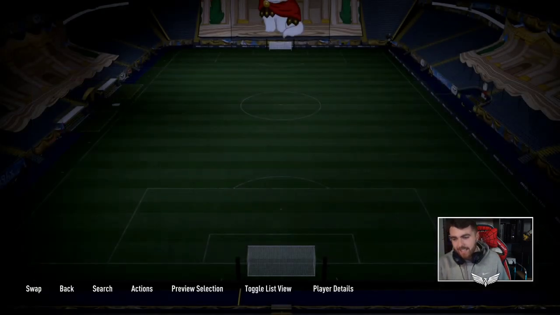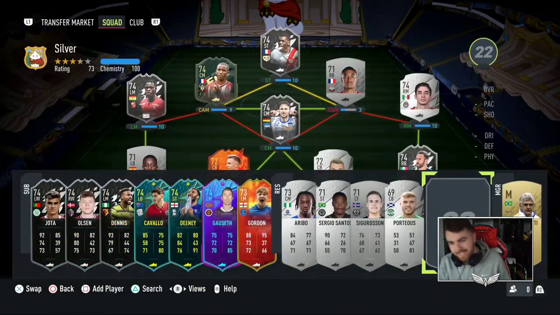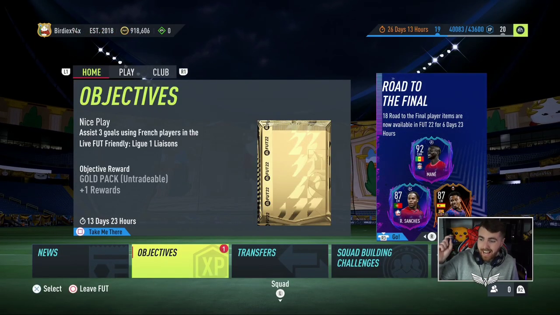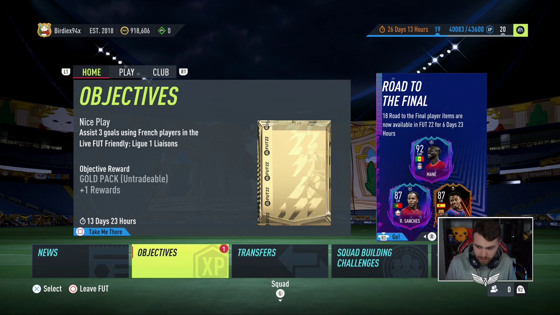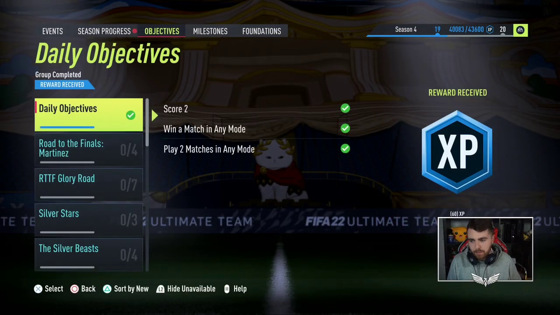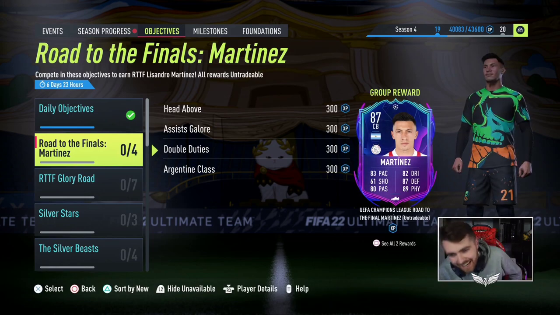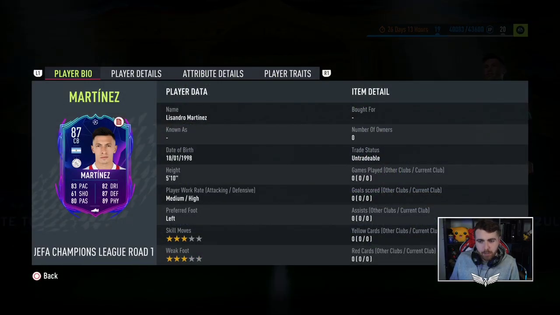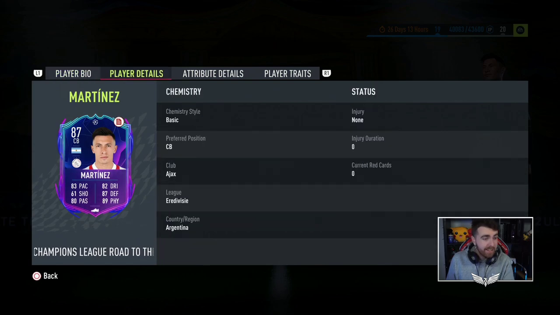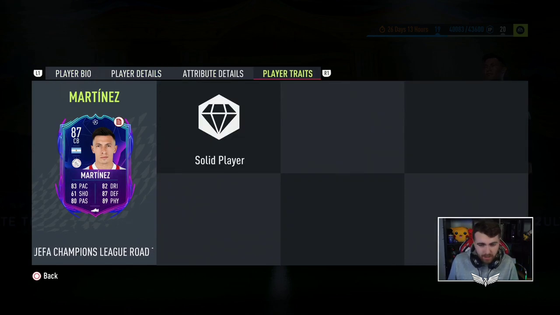We are seconds away from seeing the new team that is going to contain UCL, UEL, and UECL, and there we go. So, Road to the Final is now here. First up, Road to the Finals Martinez. As an Ajax centre-back card, medium-high work rate, decent pace, good passing, decent dribbling, good defending, good physical as well. Solid player is a pretty good summary, to be fair, I would say.